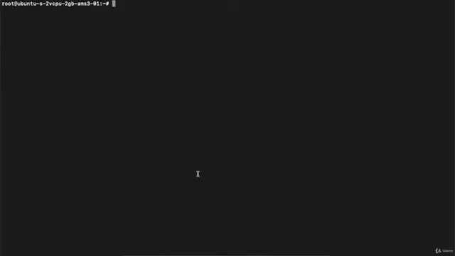First we will start our first container with the command docker container run -d for the detach mode. Then I need to define the name of my container, and I define it as my nginx 1. I define the network, and in the network I define my network, which I just created before.